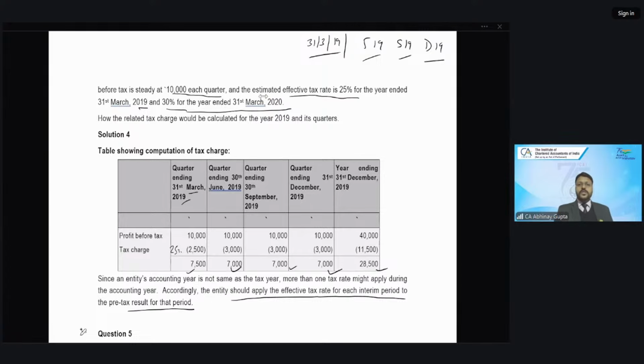So the learning is that we need to apply the appropriate tax rate applicable for that very financial year, right? Basis the tax pronouncements in the budgets. Whatever tax rate is applicable for the financial year needs to be considered for the quarter falling within that financial year. It shouldn't be that whatever tax rate we applied for the preceding year, we continue to apply for the upcoming quarters sitting in the next financial year. So for the financial year in which the quarter falls, the tax rate given by the budget or Finance Act will be applied. So this is the learning. Clear? Perfect.